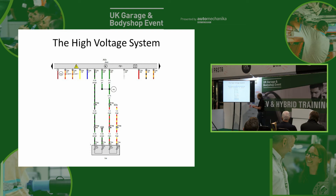So when we pull that little plug out, we get rid of terminal 30C, which is going to turn the battery control unit off. We're also going to open up our high voltage interlock system, which is going to tell the car to turn off the high voltage system. So we've got two systems, just in case one's shorted together or something like that, that will, in theory, turn off our high voltage system because it takes the 12-volt supply away from those contactors.